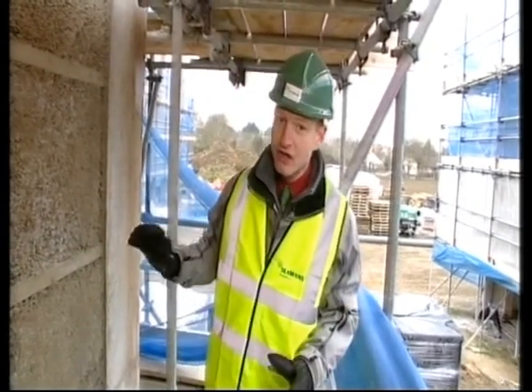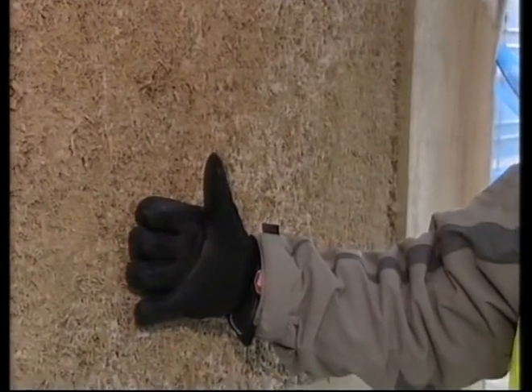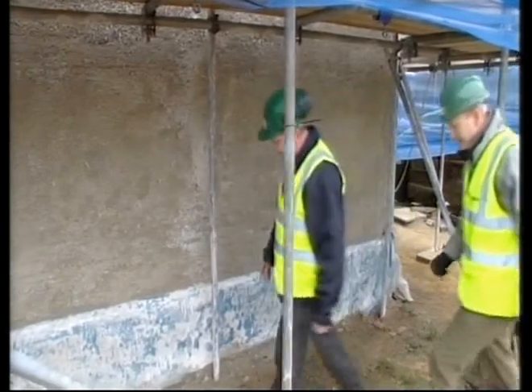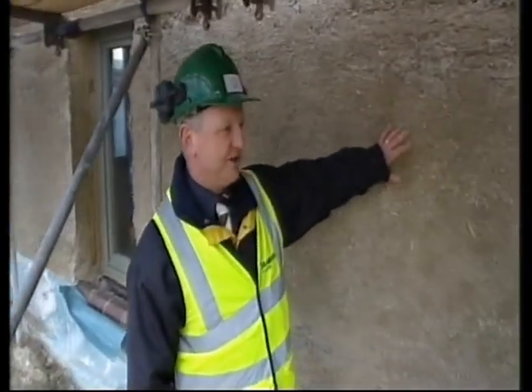This is in the village of Elmswell in Suffolk, and it's a breakthrough in sustainable construction. This is the first housing development in the UK which uses hemp bound with lime in the walls. So the walls are made of hemp, and the point of this is it's all to do with climate change and reducing our emissions of carbon dioxide, the global warming gas. All the exterior walls of the 26 affordable homes are built using hempcrete, made from hemp, which covers a wooden frame. You can see here on this gable end of the building the hempcrete material applied in its unfinished state — there is a finishing render to go over the top.